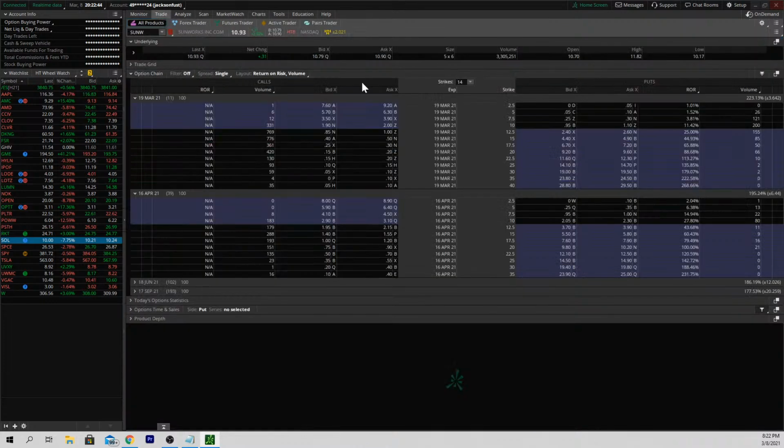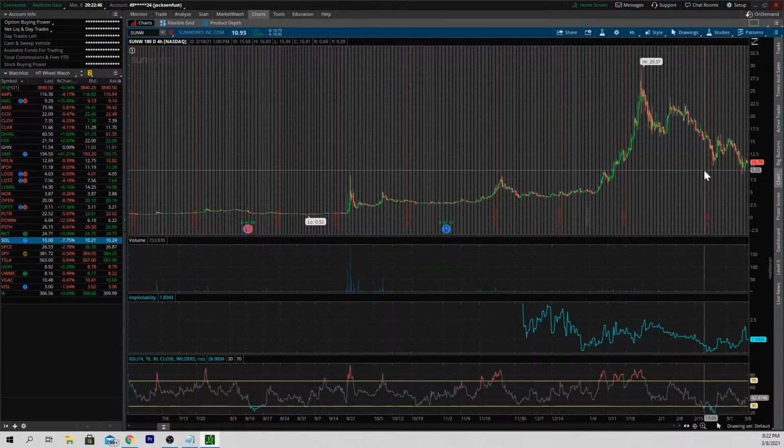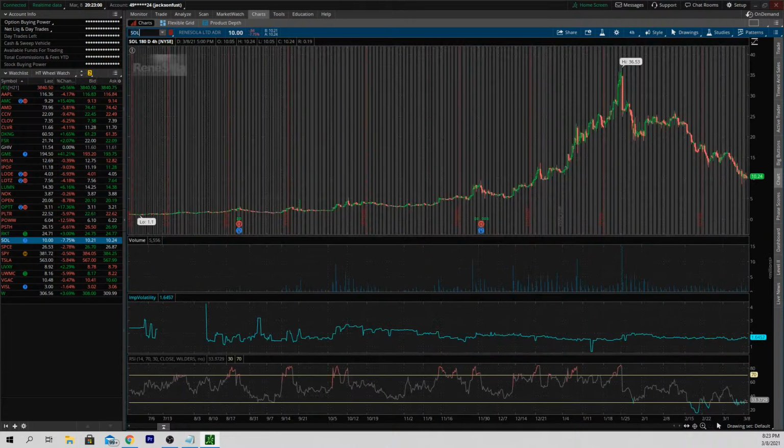So, yeah, especially entry point wise, we love to talk about entry points. It's fallen off a high of $30 down to 10. I sure as hell would have hated to get in up here, but now that you've got the chance to enter at this level, might not be the worst idea in the world. And I think the whole sector in general, there was one we've been playing, SOL, Renesola, has a really similar chart, and unfortunately it's just been bleeding out a little bit, but we're hoping this is an area where it might find a bit of support.